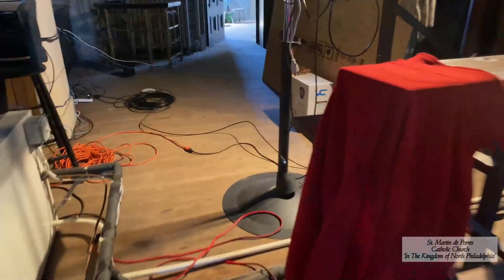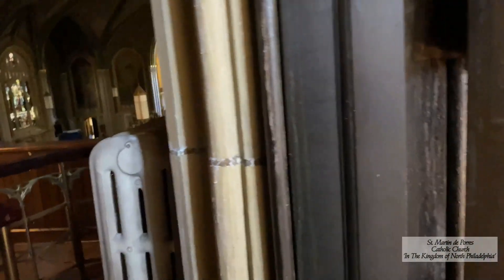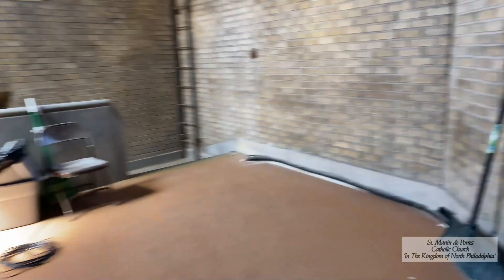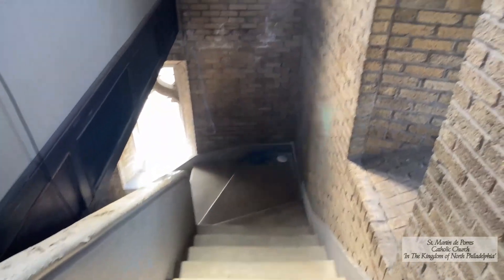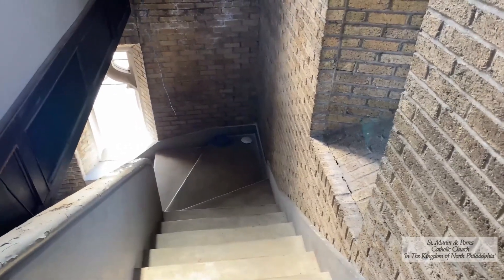Let me turn the video on so I can see it from out there. So far so good — but you can see how thick the concrete, stone, and brick walls are. I'm getting to the point where I soon won't be able to see the monitor anymore, but there's an access point right there so I should be able to go down without any problems.